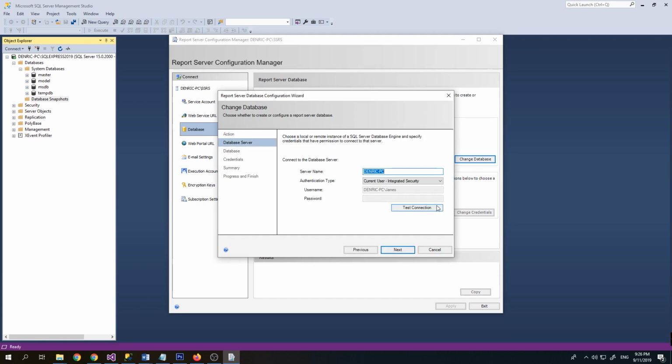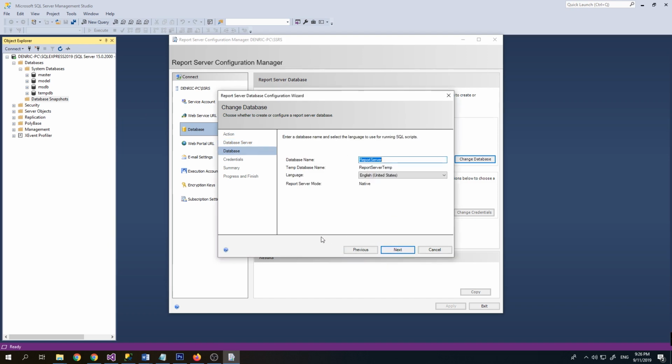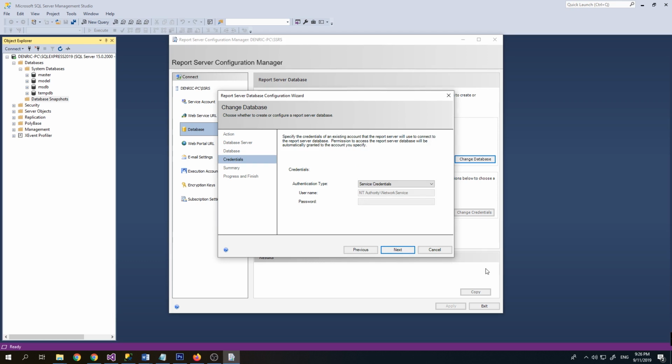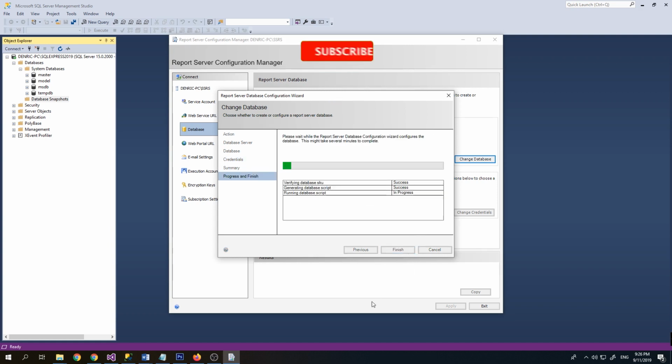Here we need to create a new report server database. Click next, then the server name. Let's choose SQL Server Express 2019, because we want to use our SQL Express 2019. Let's test connection. Test successful, click next. Then the report server database name, we'll just make it the default, ReportServer. Click next, then service credential, click next again, next.